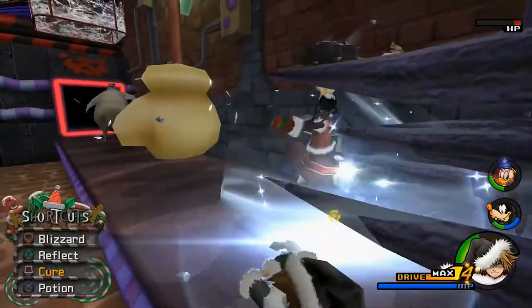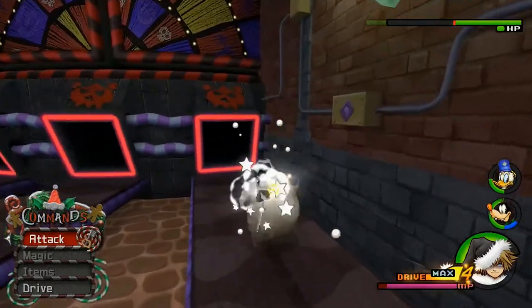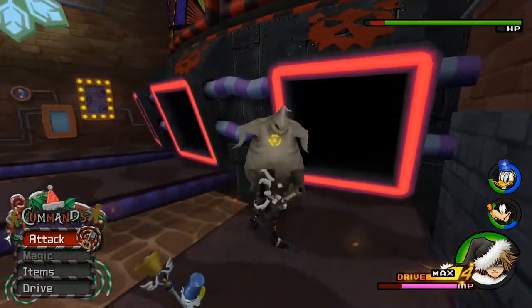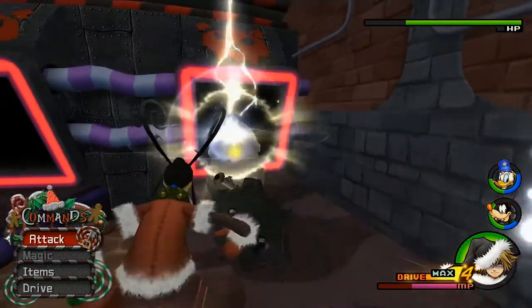All right, now we were able to break it, we were able to get him through, and we had to use a cure there because, unfortunately, that other Heartless wasn't taken down fast enough, and he was doing a lot of damage to us. So, as you can see, he's already in his final health bar, and he's about to go invincible right now. So we can't attack him whatsoever.